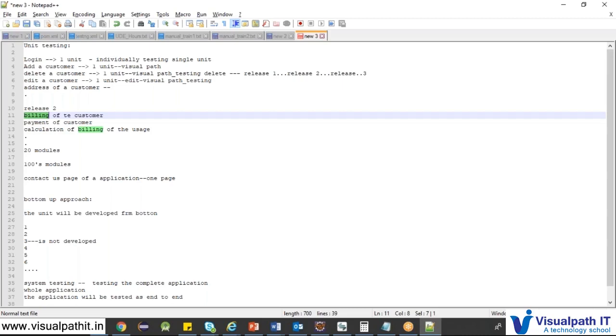Because checking all those functionalities in release 20 takes a lot of time for the testers, it may take 4-5 days also. So they automate these test cases and execute them when they are testing release 20.